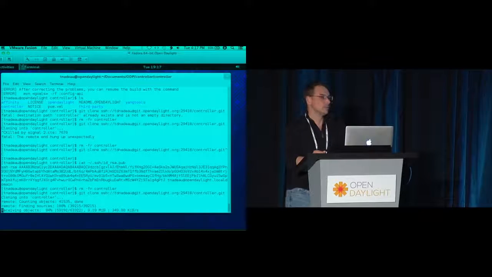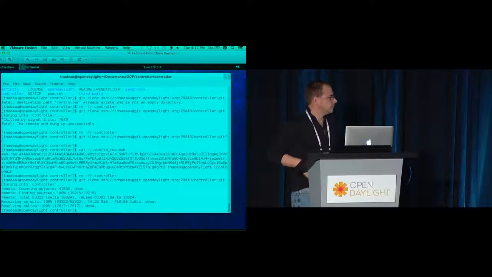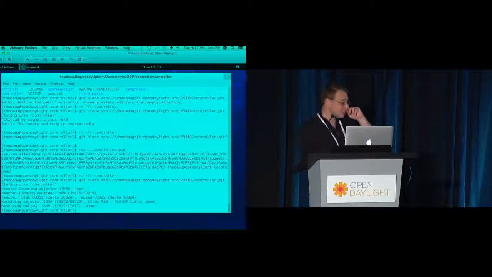Thanks Madhu for setting up the Fedora for you guys, because if you pull the latest Debian, it doesn't have the latest Maven, and you have to mess around to get it to work. Also Git is installed in the VM. In a normal VM, Git isn't installed by default.